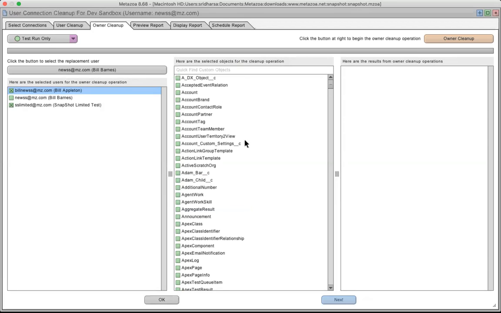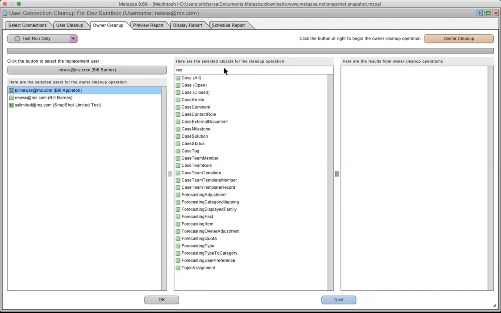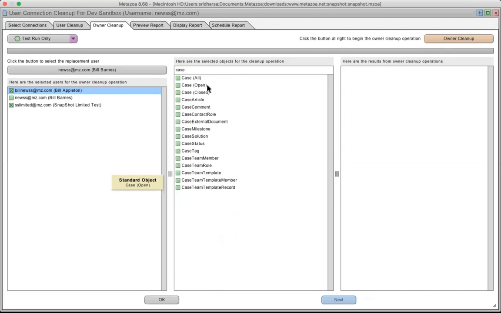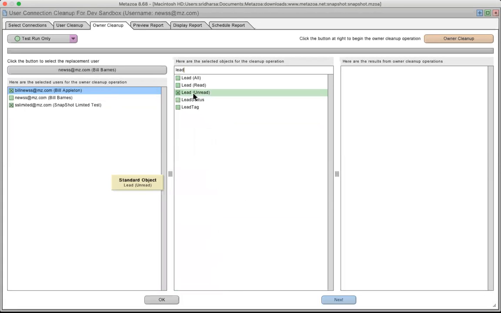They're all fair game. And there are some niceties that we added in there, namely for things like cases and leads and such, where we know people want to come in and deal with things different ways. So for example, when I use the quick find to narrow things down, maybe I don't want to touch my closed cases, but I do want to change over all my open cases. So only those is selected. So that way this flip is going to work only for open cases. And I can choose various things. I want to do this for only unread emails.